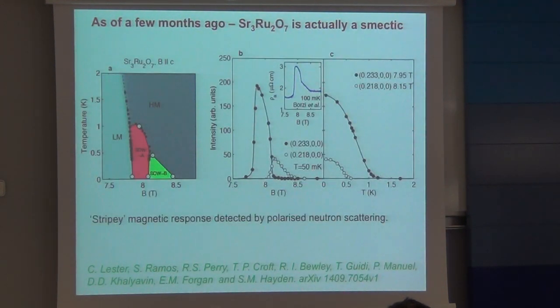Then my good friend Steve Hayden at Bristol posted on the archive a couple of months ago a beautiful paper where they've discovered that they do indeed see translational symmetry breaking in the spin system, and they see it not only in what they now call our A phase, they see it in our B phase as well. They see it with a slightly different Q vector in each of the phases. And a lot of the phenomenology that they're seeing associated with it agrees with some of our transport phenomenology.